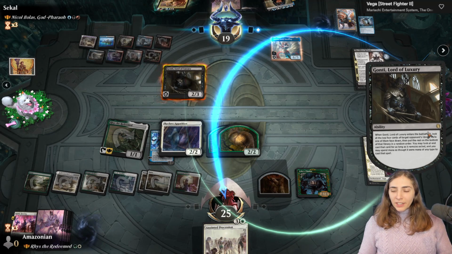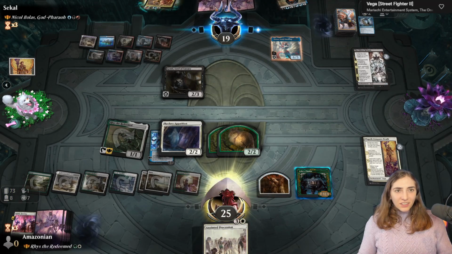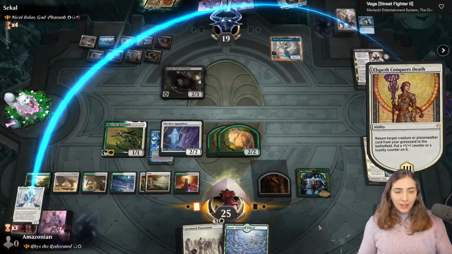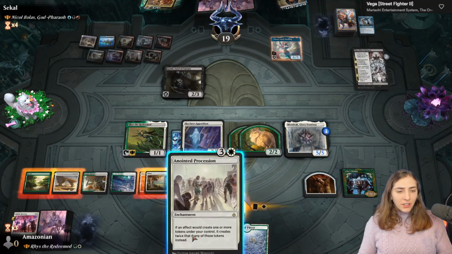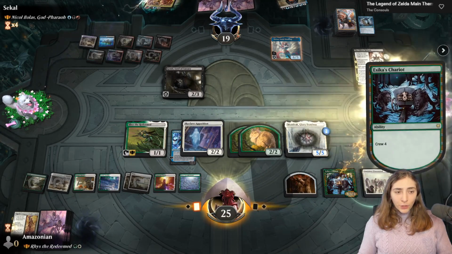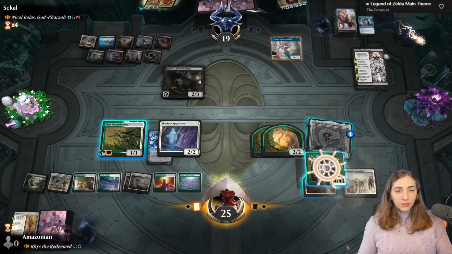See what you've got here. A mystery card. We're gonna bring back Mondrak. Sure, get a +1/+1 counter, my friend. We're going to play Anointed Procession, so we've got the double-double. Play a land. Crew. We're gonna crew with Mondrak, sure.